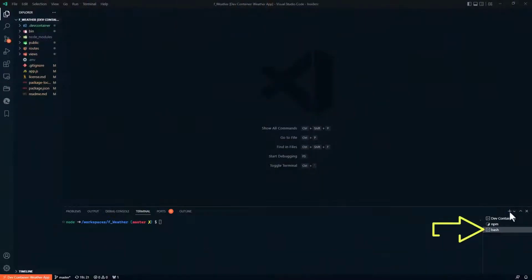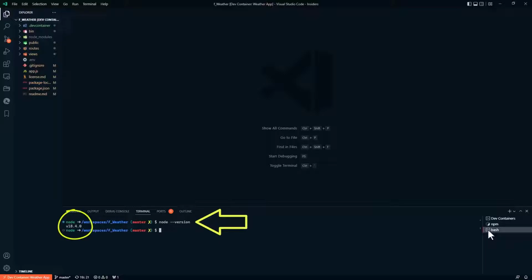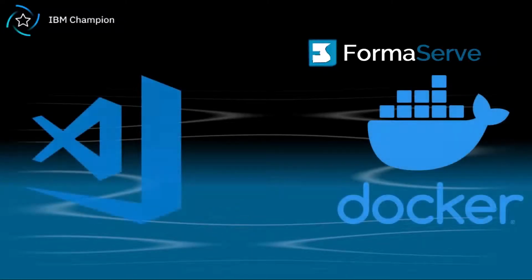Let me check which version of Node I'm running my app on. I'll start a new terminal window, then node --version shows we are at 18.4, totally different version to what we have installed locally. A great result. So with just answering a couple of simple questions, we can have our app up and running and ready for development in a container. I can then push to GitHub and it is ready for the next developer to come along and make any changes. It won't care if Node is installed locally or not.